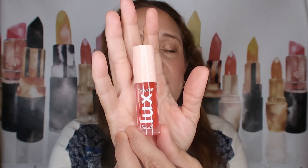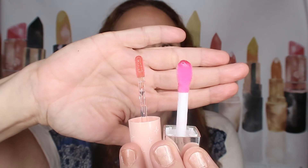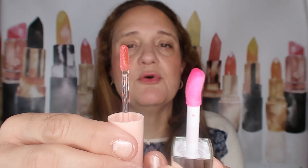Next up is from Colourpop — this is the Luxe Leap Oil. I have this in so many shades; this one is in Cherry Bite. The doufler is different — it doesn't even resemble the Dior one. I think the Colourpop has been on the market longer. The Colourpop doufler is skinny and flat with no curve, and the scent — which used to be cherry when I bought it — now has no scent whatsoever.